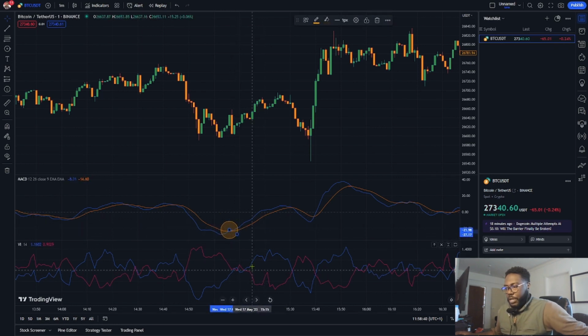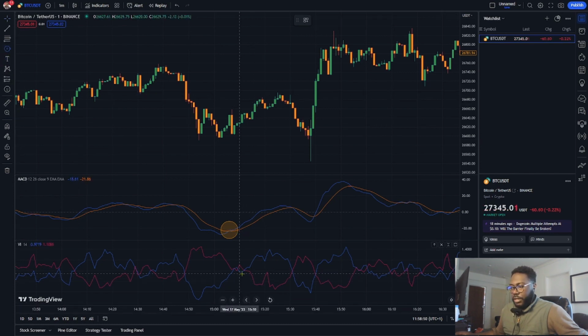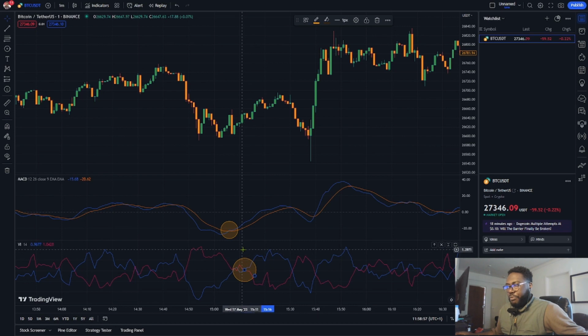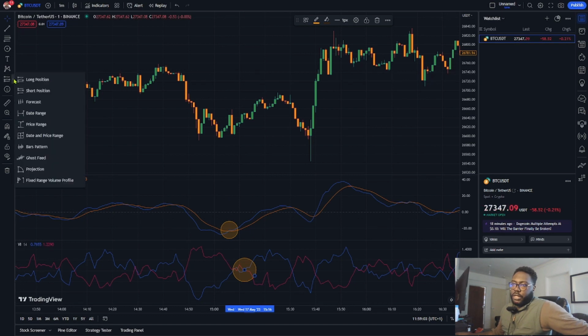And then what needs to happen is there needs to be another crossover in the same direction on the vortex indicator, right? So if I was to get another circle and draw on here, you can see there was a cross up here. It did in fact cross up. And then from that point, you can hold a long position or buy position for about 3 minutes, right? That's essentially how that would work.